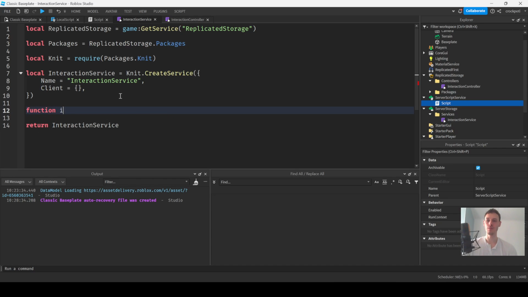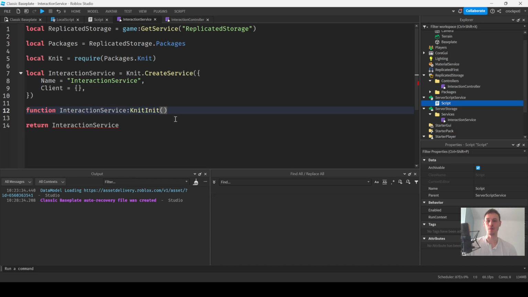Now these two functions, sometimes you're not going to use both of them, I guess, but if you're not going to use both of them, what's the point in making the service, I feel like? Maybe I could be tripping on that, I don't know, but we're going to do both of these functions.